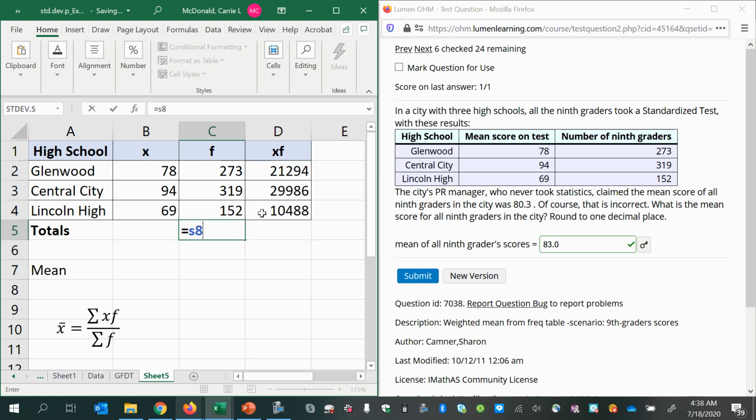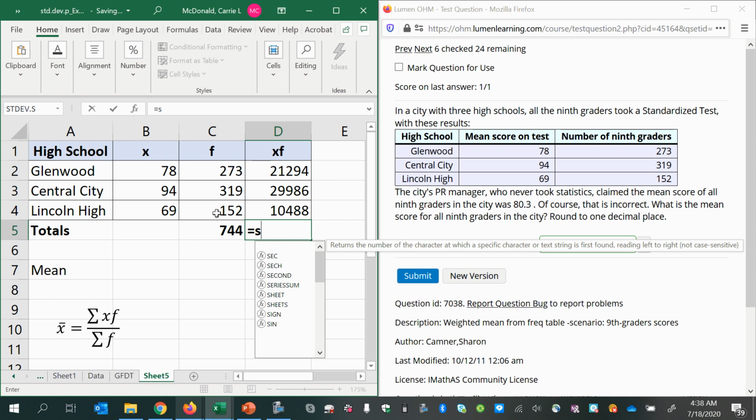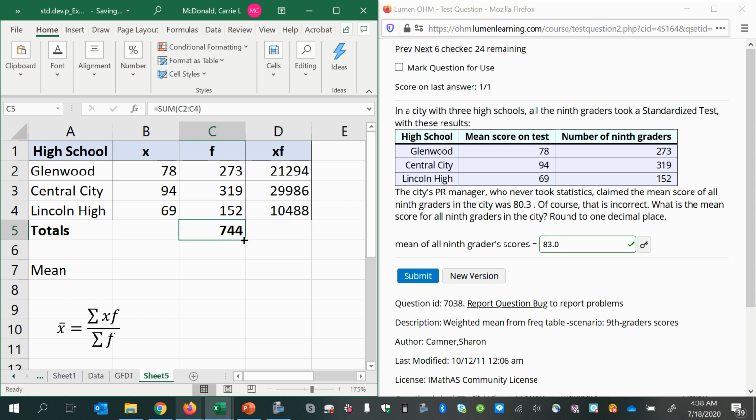Then add up all the frequencies or all of the weights, depending on the case, and all of the products. You can actually copy this sideways. And then you just take the sum of the products divided by the sum of the frequencies, or in other words, the sample size. And there's your answer.